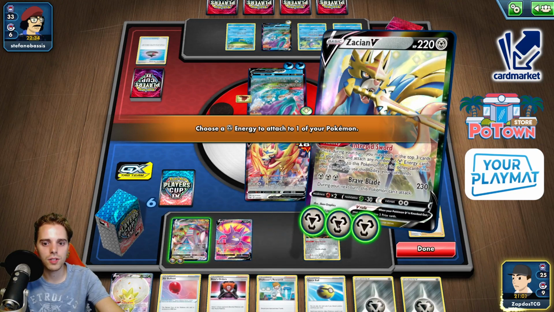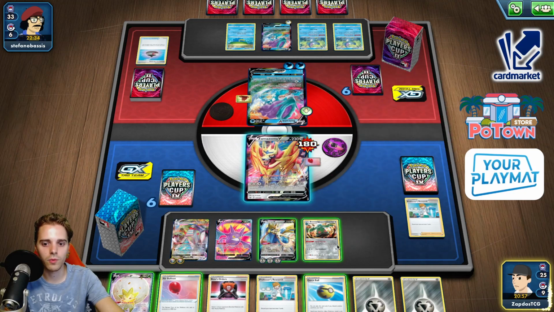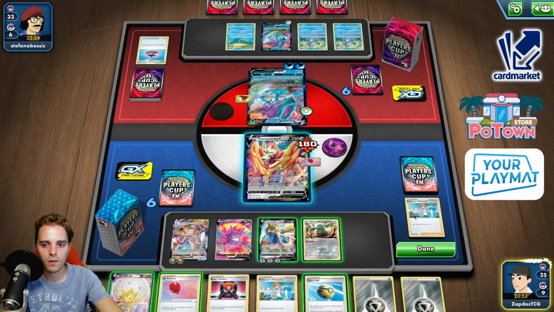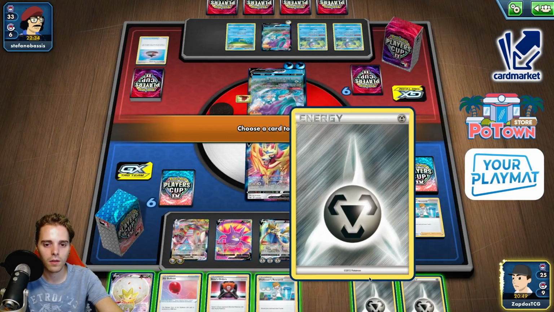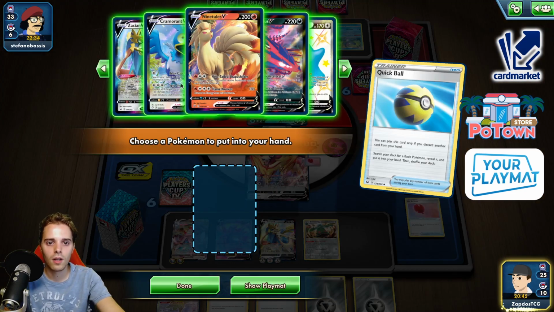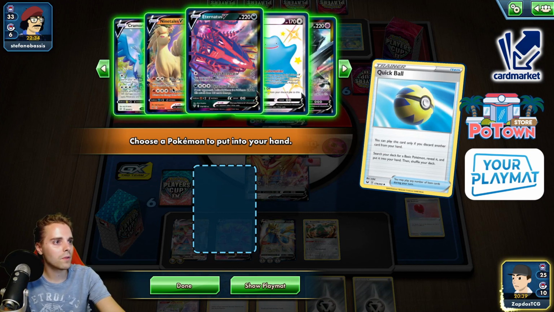Putting the Metal Energy... yeah, let's just wait. Let's just see what we're able to do here. So, Quick Ball. They have 2 energies, still more saucers where those came from. Air Balloon here as well. I'm actually gonna get rid of an Air Balloon. Ninetales can copy attacks. Eternatus is not gonna be helpful. Galarian Zapdos also not helpful.